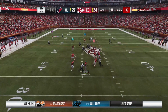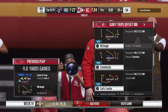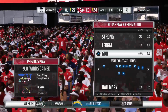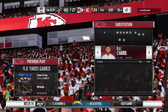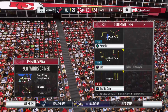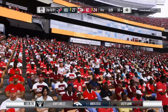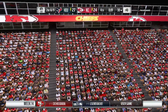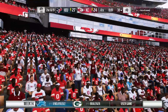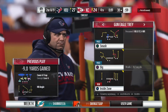To throw is Mahomes. Under pressure, and the Texans able to get in there for the sack. They've got to burn the timeout, and they do, but a costly, costly sack. And now maybe just time for one final play. After the sack, it's 2nd and 19, and the road gets a bit tougher from here.